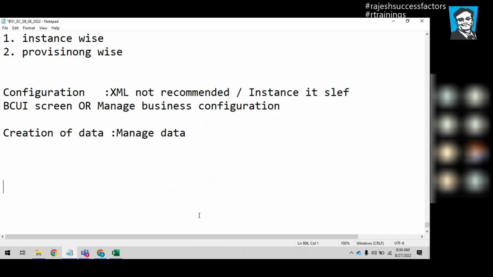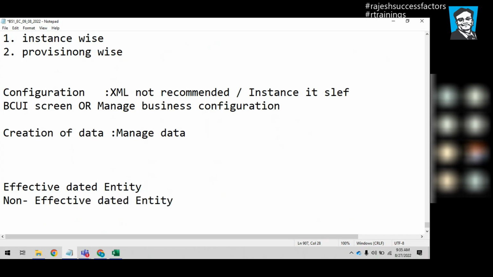So here, you have to understand there is a concept in the system called effective dated entity. There is one more type called non-effective dated entity. Effective dated entity, non-effective dated entity.